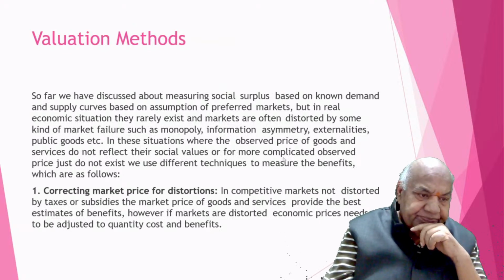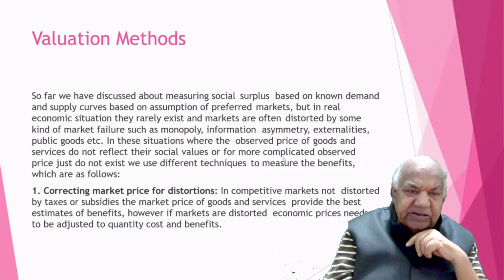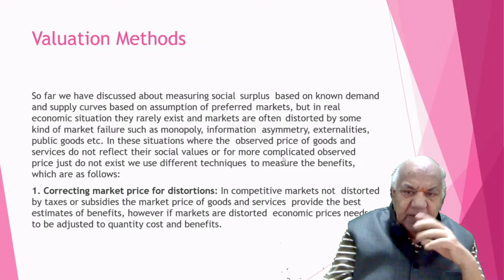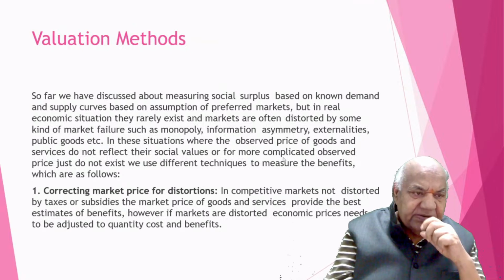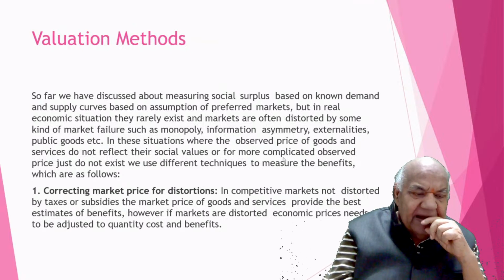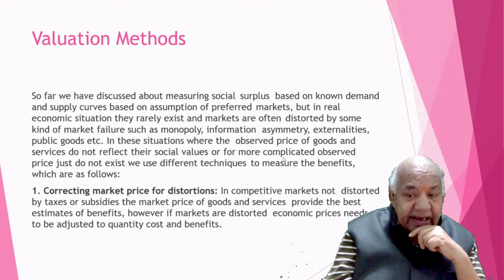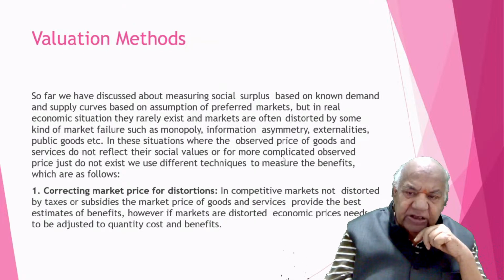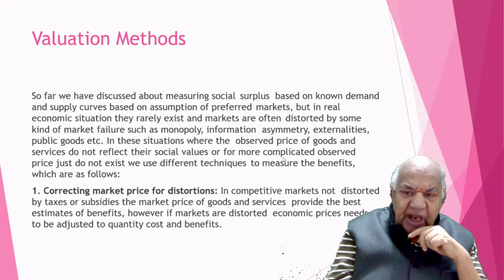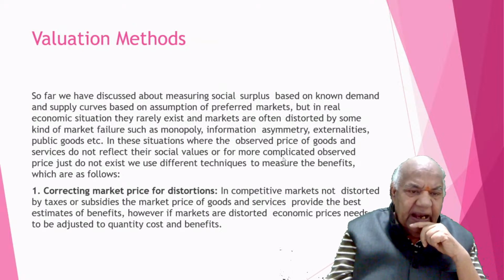Valuation methods. So far, we have discussed measuring the social surplus based on known demand and supply curves, based on the assumption of perfect markets. But in real economic situations, they rarely exist, and markets are often distorted by some kind of market failure, such as monopoly, information asymmetry, externalities, public goods, etc.